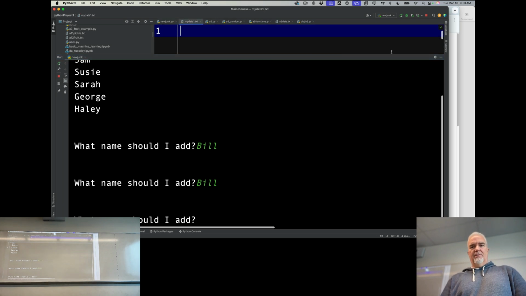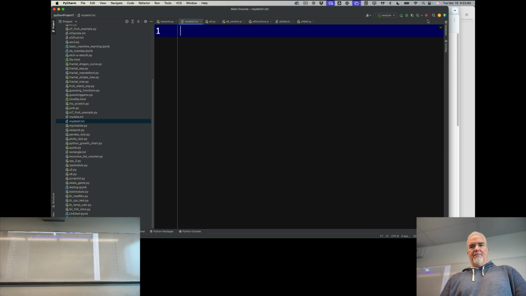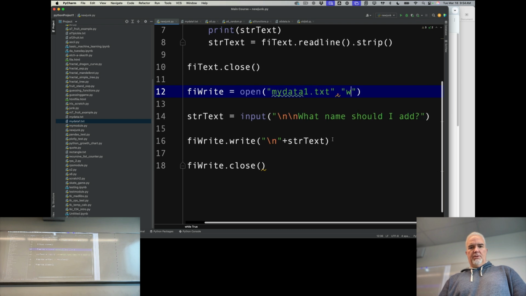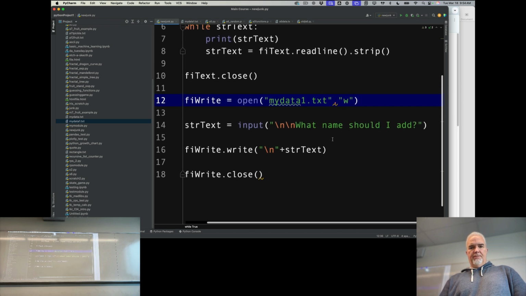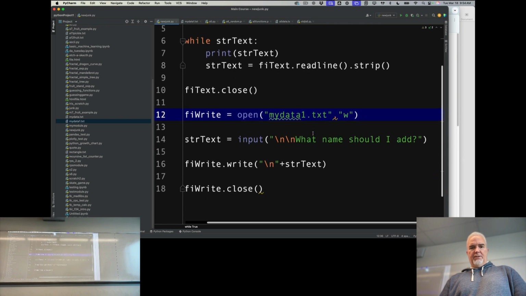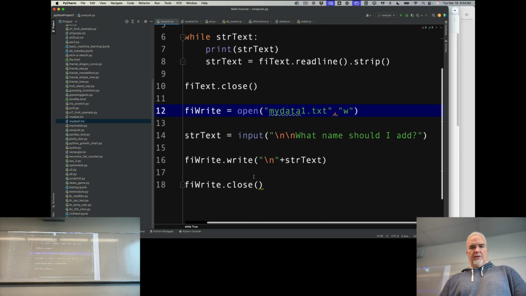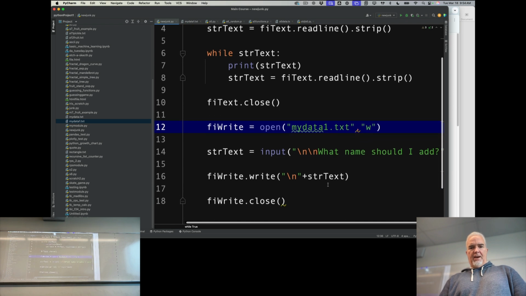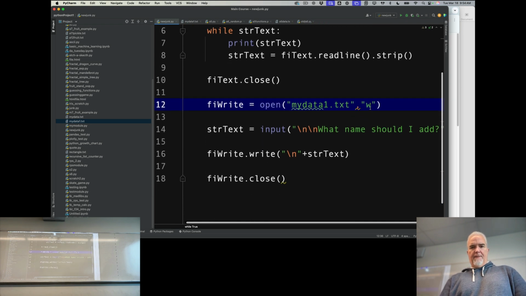So that file is now empty, which is interesting because it should at least register the name. I'm not exactly sure why it is not. It's open, write, close. It should at least add that name to it. I'm not sure why it's not doing that.